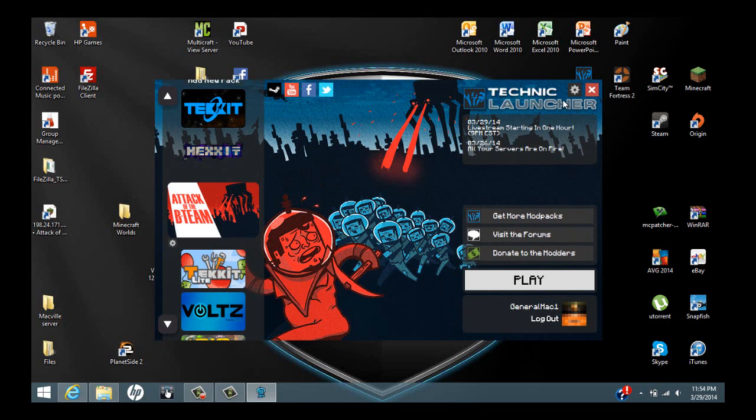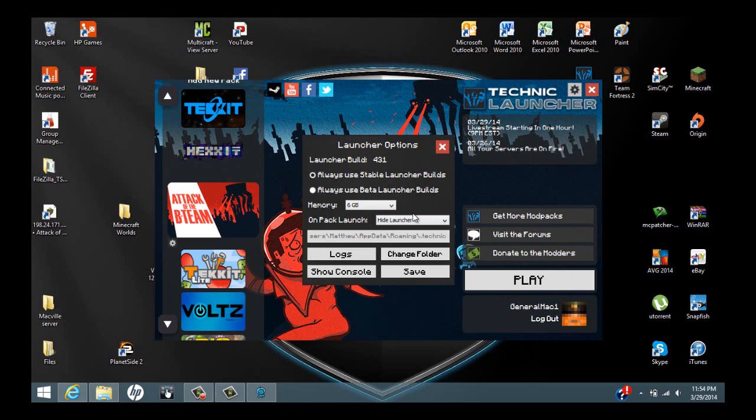Before you click play, click on this gear up here. If you have an older, smaller computer, you probably won't be able to do this, but if you have a nicer, bigger computer, go over here and click memory, and then go up to whatever you want. My computer can go up to 11 gigs, I have 12 gigabytes of memory. If you are smaller, you just want to have enough space. If you can go above 1 gigabyte, do it, because if you want to use a texture pack or anything, you pretty much have to. It'll almost crash if you don't. I have mine at 6 at the moment, so that's good for me. It keeps it from lagging and all that.